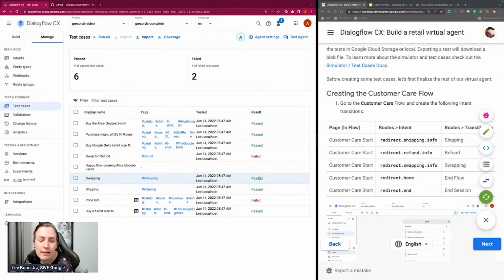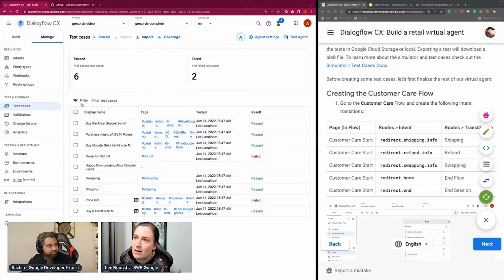Then next week, if I make changes to my chatbot and I maybe move pages around, or I remove intents, or I update intents, then I can always run my test cases, what we call the golden test, to see if they still pass. Because if they fail, then I know, hey, I broke something within my last iteration.